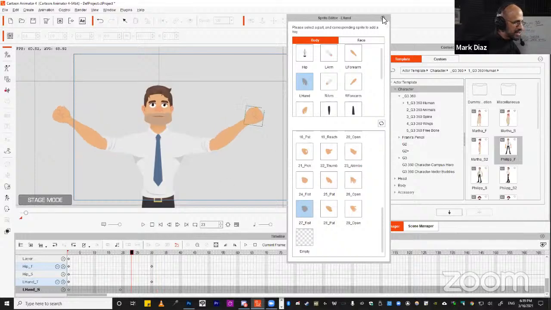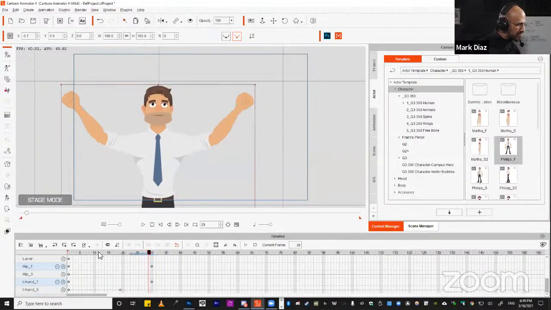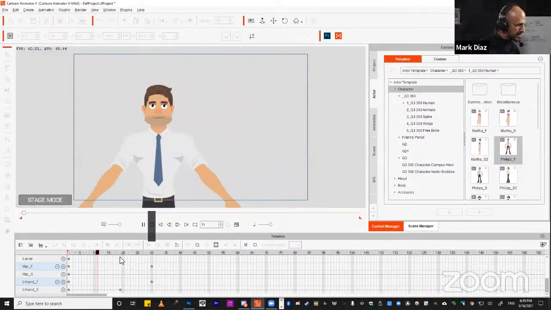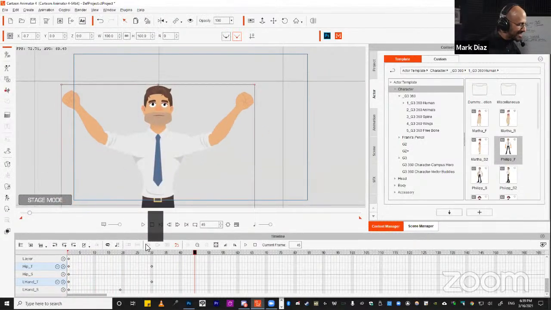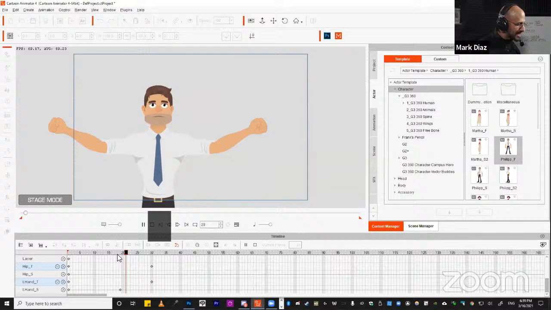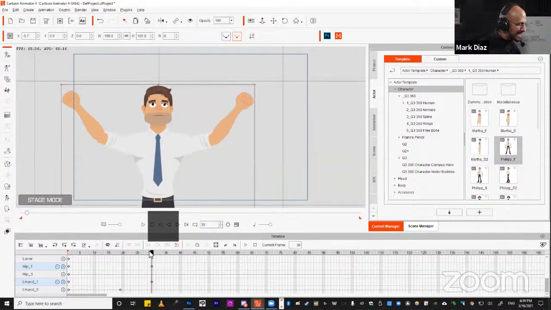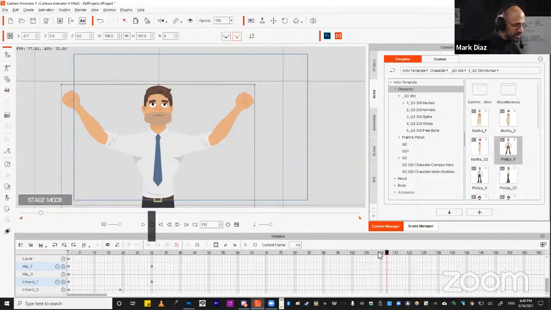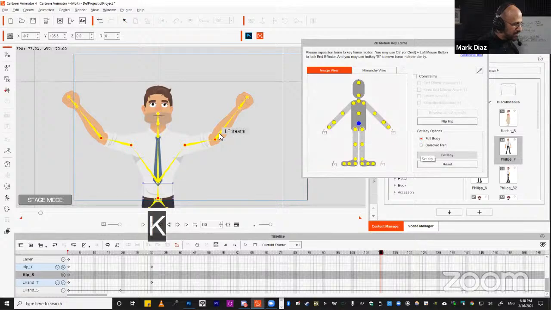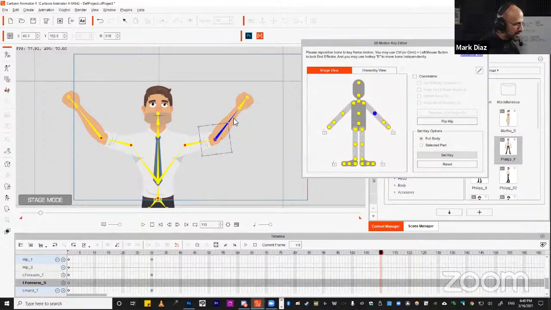Okay, so let's pretend this is the final movement, right? He started there. Look how soft it looks with the slow in and slow out. Can you feel it? He's like this. And then at the end, he can be frozen there. But all I do is go, for example, to frame 110, and then all I do is move him a little bit more. I press K, and then maybe he keeps moving his arms a little bit.